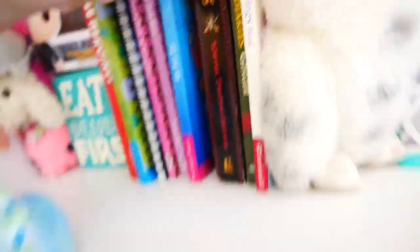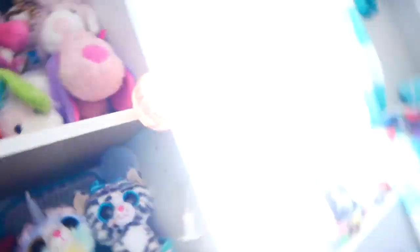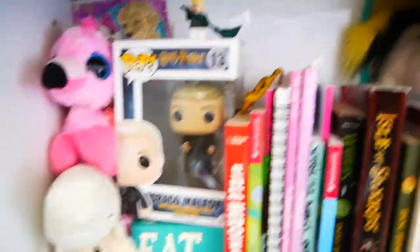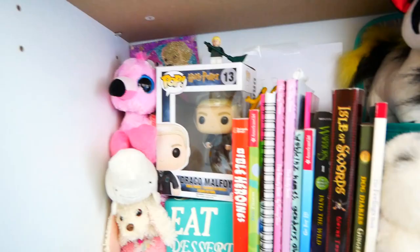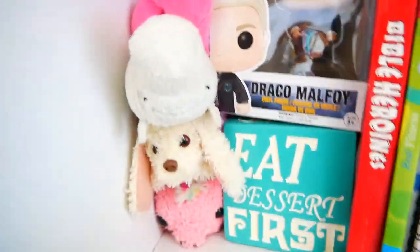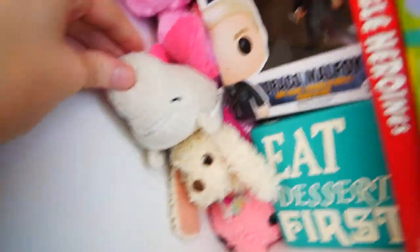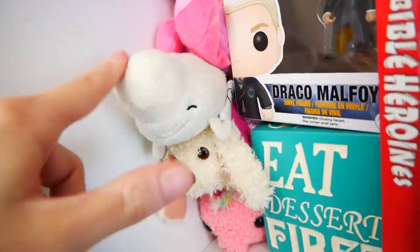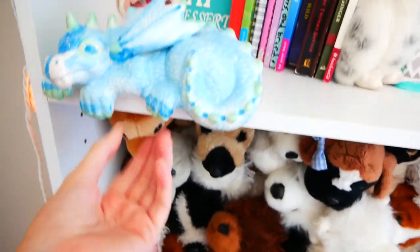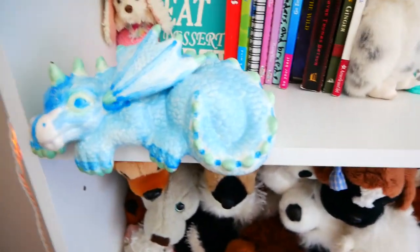Random American Girl Doll books. Webkinz names, genders and breeds — but I don't do that anymore. More random books. A little tiny snack. And then my Draco Malfoy thing, because I have a problem. And it says 'Eat dessert first.' Got a little stack of cuties here, including this little beluga from Finding Dory — I conveniently forgot the name right now. And then this little shelf dragon that I got from a paint-your-own pottery thing that just sits on the shelf and it's adorable.